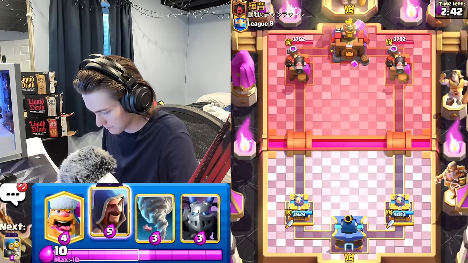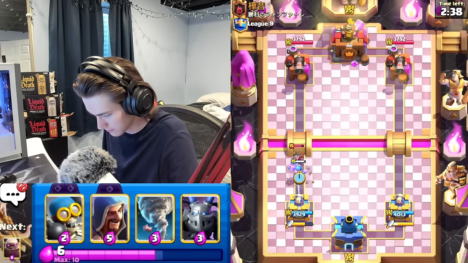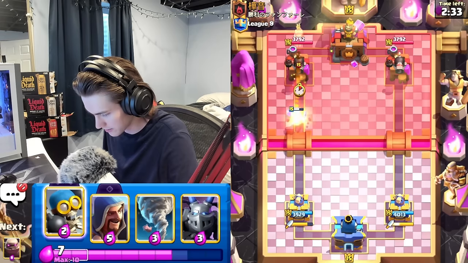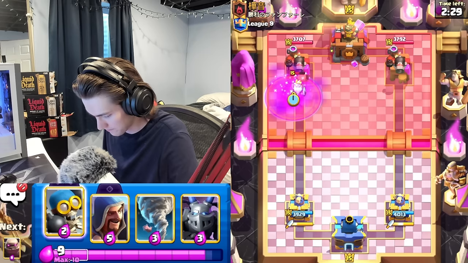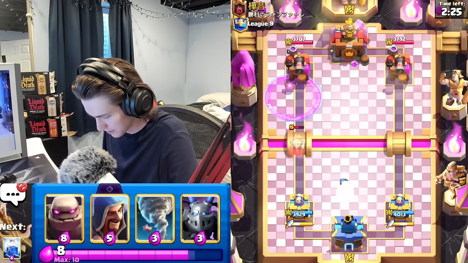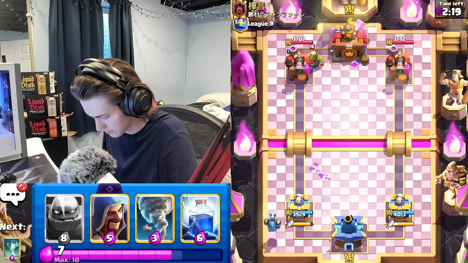Nice zap. What you got? You got the Bandit, which is honestly pretty good. Bandit's a really good card now, especially with the Dagger Duchess nerf. This is probably going to be P.E.K.K.A. Maybe with Battle Ram. Possibly. Let's just go Mega Minion in the back here.